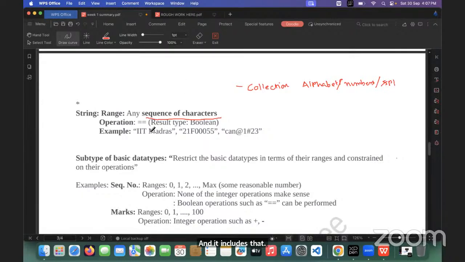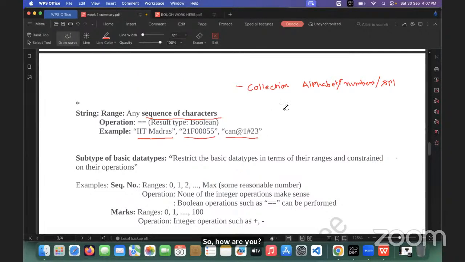This part is a combination of alphabets, and this is a combination of numbers and one alphabet, F. And here some special characters are also included.